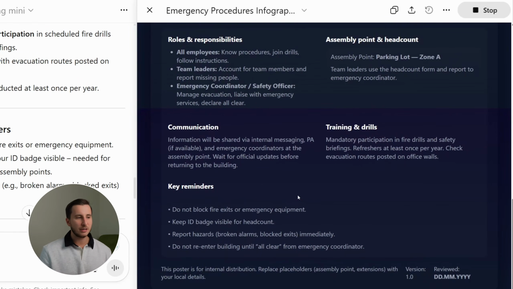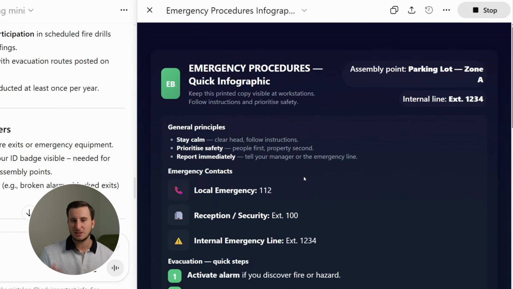So I think maybe this is not the best infographic in terms of design, but it's just much better than plain text. Thinking about giving this information to your employees to read and get acquainted with the instructions, I would rather do this in this format than with plain text, because plain text is very, very boring.